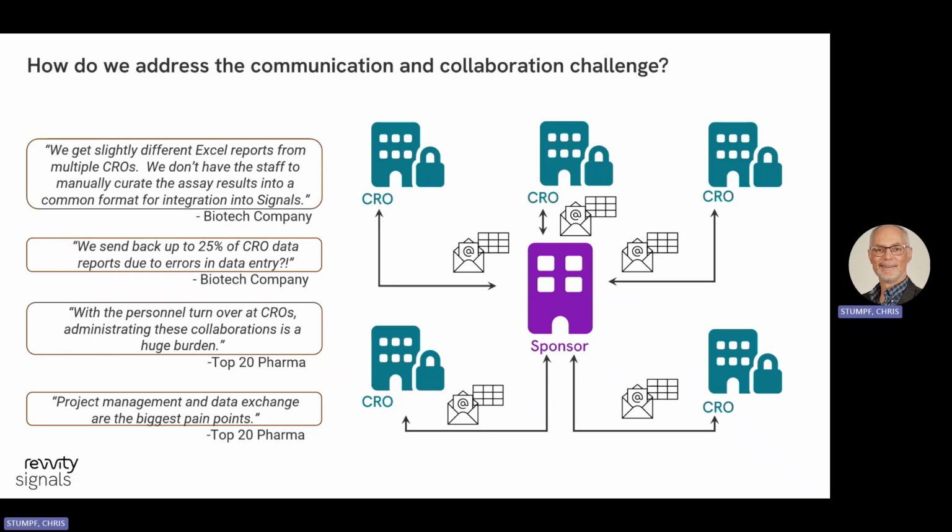And then on the third bubble, pharma companies often work with many CROs, and it's cumbersome to manage all the user accounts because they often give access to some of the software systems that they use, and it's really hard to understand when users come and go at the CRO because it's an external organization. And finally, the last bubble there, another pharma company highlighted the difficulty in tracking project status and knowing when data is ready for use due to the sheer number of projects that they have going on.